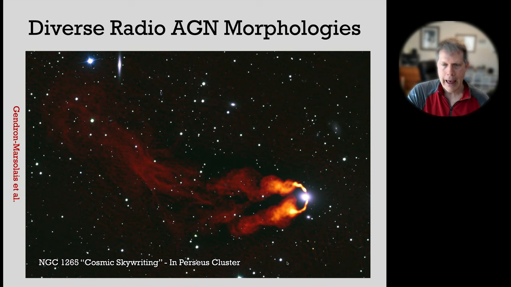Now, the Perseus cluster, as is generally the case for massive clusters, is filled with a bunch of hot intracluster gas. This gas is seen by its emission in the X-ray band. And what is happening in this particular system is as this radio jet-producing AGN flies through the Perseus cluster, the hot intracluster medium pushes against it, almost like when you go out running, you feel a wind in your face. In this case, that wind is sweeping the radio jets backward, producing a kind of beautiful cosmic skywriting, where you can see that NGC 1265 has moved along on a trajectory like this, starting here and moving along this way as it has gone through the Perseus cluster. So that's one example of a remarkable morphology that these systems can have.